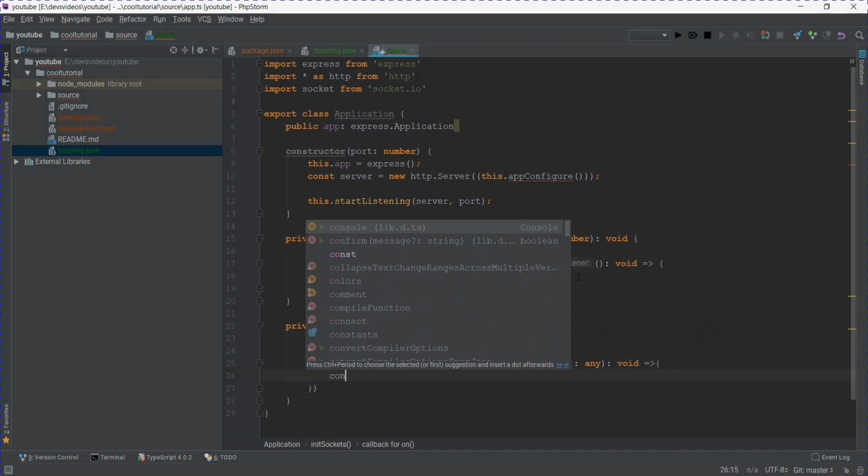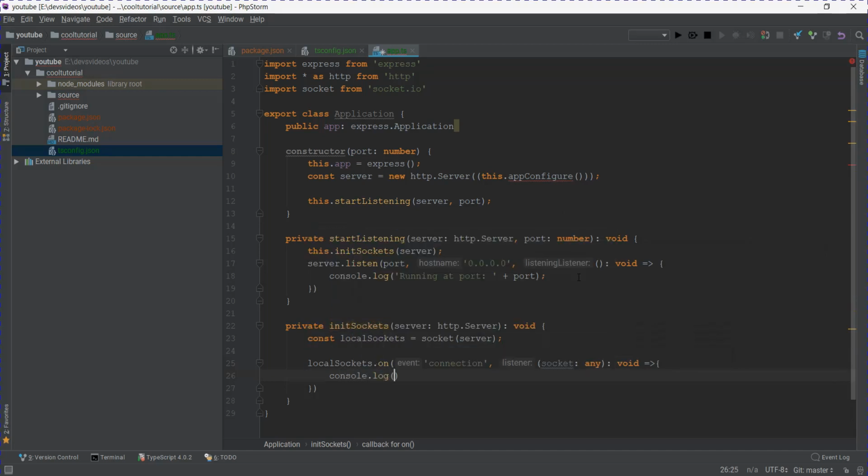Alright, so we'll put some information regarding the state of the socket if someone connected. Alright, it's almost done. We'll add the to-do list, so we'll implement it in the next part of the tutorial.